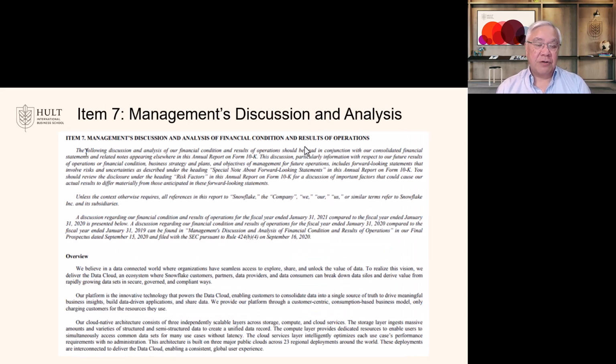MD&A shows the description of selected information that is given in the financial statements. And these are selected by management to discuss. It is not audited, although auditors do read it as a professional courtesy and part of their process, but it's not audited with any test work or field work.